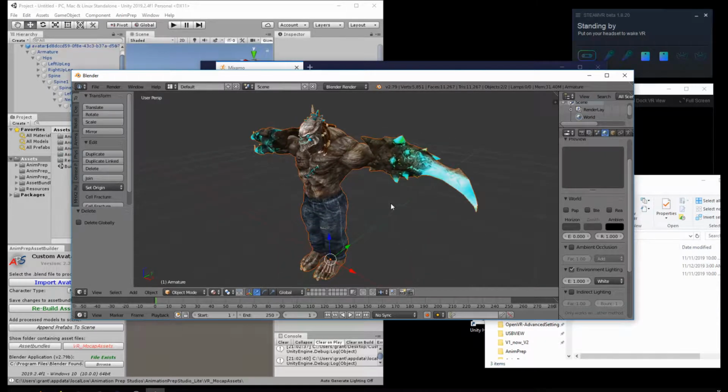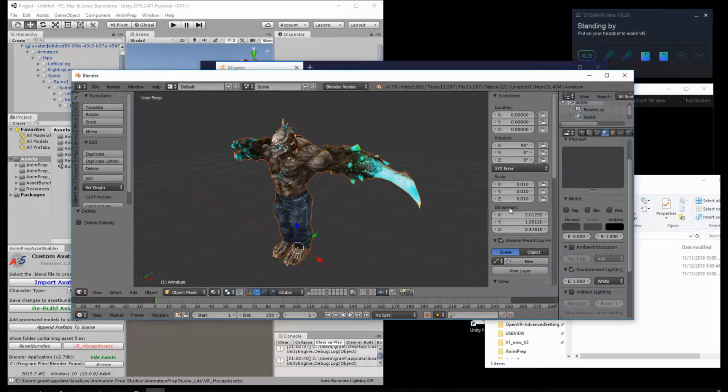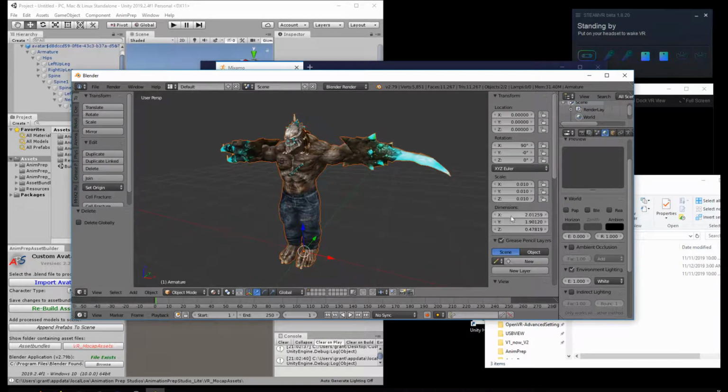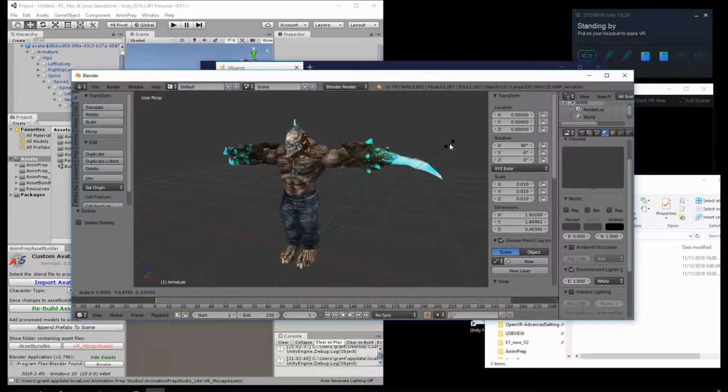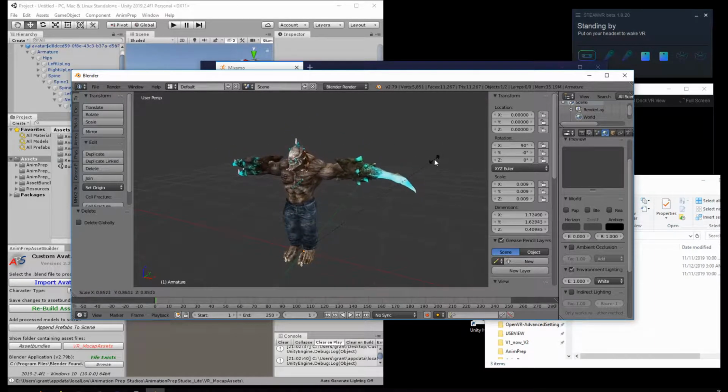So it looks good. Now again, press the N button, the numeral button, and scale this. See, 2 is quite a bit. Very tall dude. So scale him down to, you know, there. 1.7-ish. Probably best to figure out your own height and just scale it to that. But so there you go.